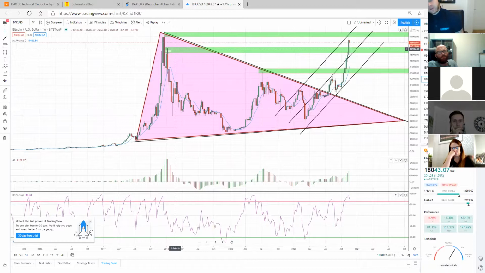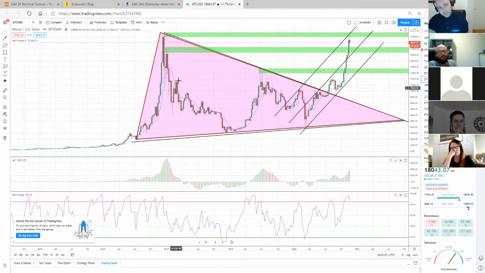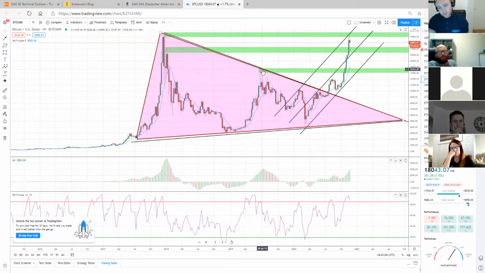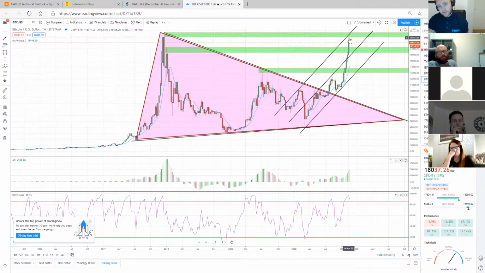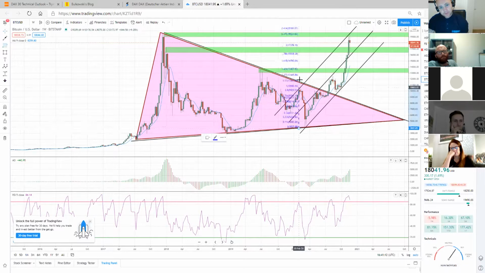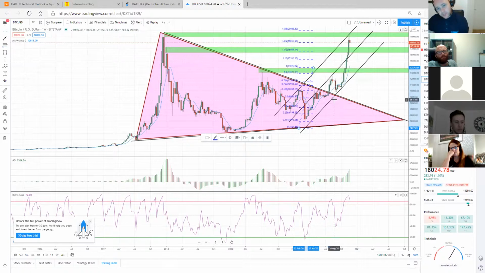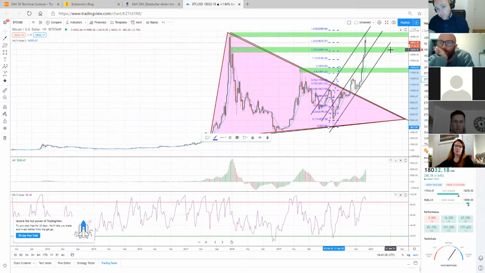Bitcoin long term, I think we're bullish, because what I see here was a huge wave 1 up. Then I see this as a big ABC wave 2 up. This was a wave 1 of wave 3. This is wave 2 of wave 3, and we're in a wave 3 of wave 3. And if I put that here, wave 3 should go to at least 1.618 of wave 2. So again, this is wave 1 of 3 up here, 2 of 3, 3 of 3. So it should go to at least this level before a wave 4 of 3, or this could be a sub 3, and then it goes even higher.